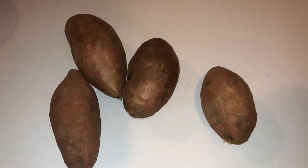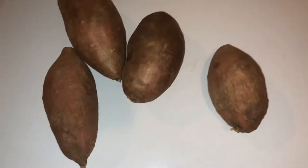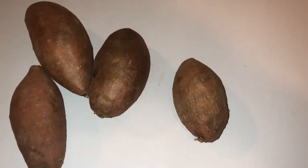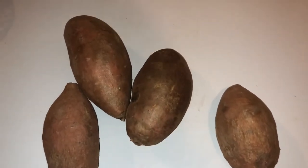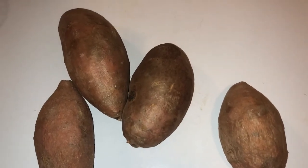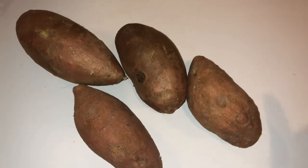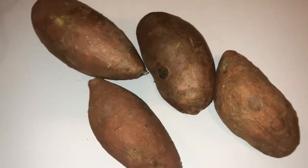Today is June 10th, which is Black Liberation Day — I don't celebrate the 4th of July because my people were not free. You can look up Juneteenth on your own time. Anyway, to celebrate, I'm making my sweet potato and mushroom burgers — I'm super excited to make these. I usually add lentils, but that made them too mushy, so I'm going to remove that and they should be way more firm. I'm about to peel these and boil them for about 20–25 minutes, and then I'll show you guys the finished result.